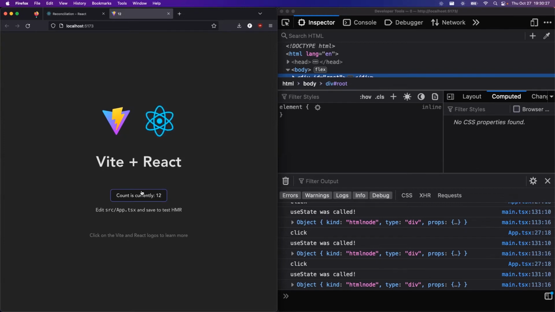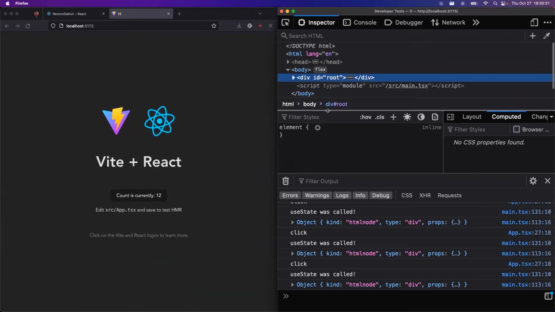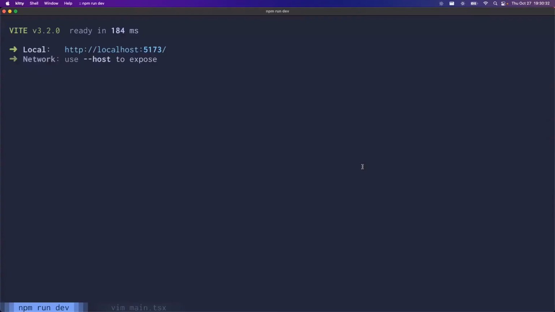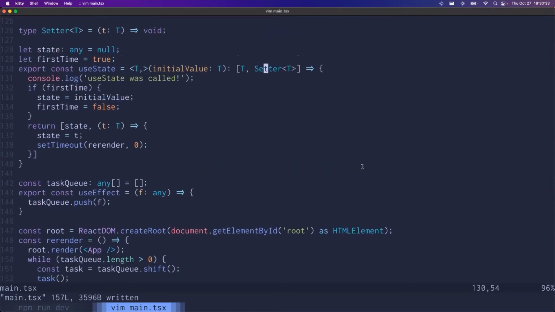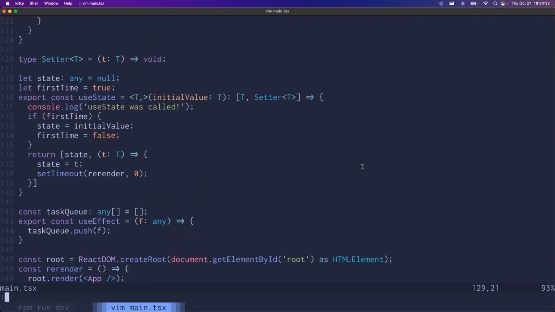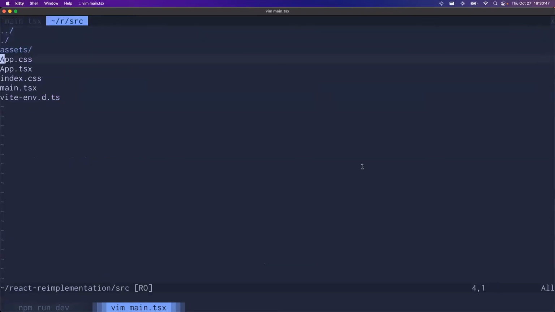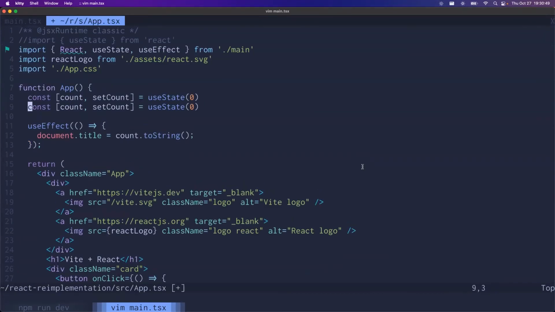In order to implement that, though, what we really need to do is implement the ability to have multiple state values. So right now, our useState kind of has this problem that it only encompasses one state. As soon as we try to go and do more states, we get ourselves in a lot of trouble. So if we go here, and let's just make another count variable, count2.